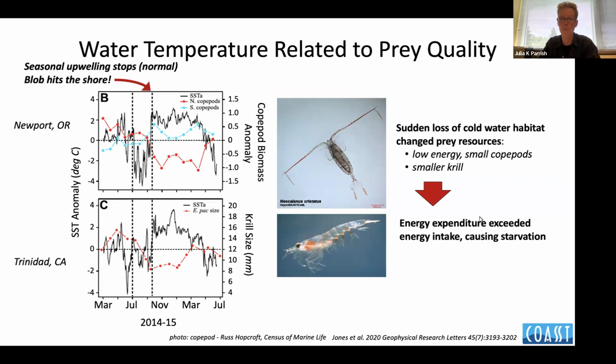This actually led to a situation in the birds where energy expenditure exceeded energy intake. Right? So think about it from a seabird's point of view. They have to dive down to get their prey. And every time they dive down, they're expending energy to do so. So they need a return on investment for that dive that at least is at the amount of energy they're spending to dive, if not exceeding it, if they're actually feeding a chick, which they weren't in the fall. They were just trying to feed themselves. And so these birds are operating really, really close to that ROI. And the shift in prey quality and availability took them below that level. So they couldn't dive enough to get enough food, and they all starved to death.